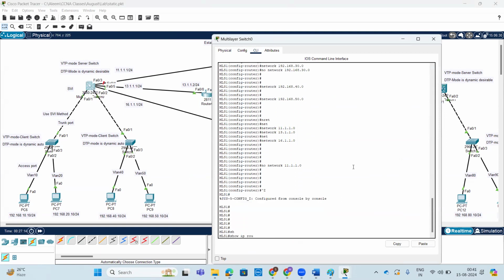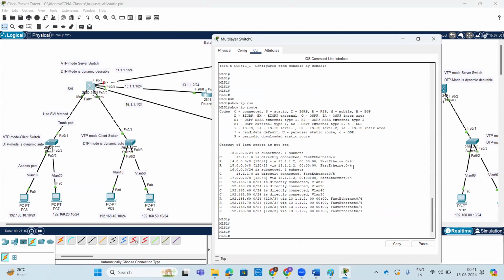So make sure we check in which path we are getting the entire prefixes. So show IP route, now you can check. R means RIP protocol we enabled, so we are getting these through RIP. R means RIP, D means EIGRP, and EX means external prefixes. O means OSPF, IA means OSPF inter area routes, and N1 and N2 are the NSSA types.